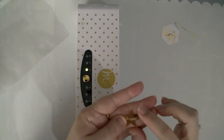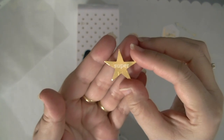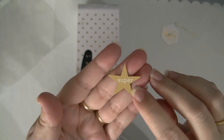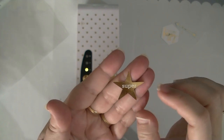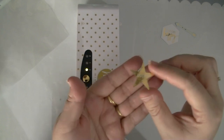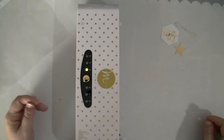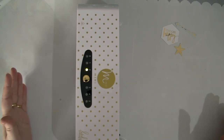okay, now on this bold one, it's not quite as perfect. There's a couple of really tiny, you can just see it there, little bits of black that didn't quite take the foil. But that white word's come out really well, and honestly, that's a way better result than I was expecting. That's really cute. Okay, well, turns out the little Minc machine is pretty darn simple to use.